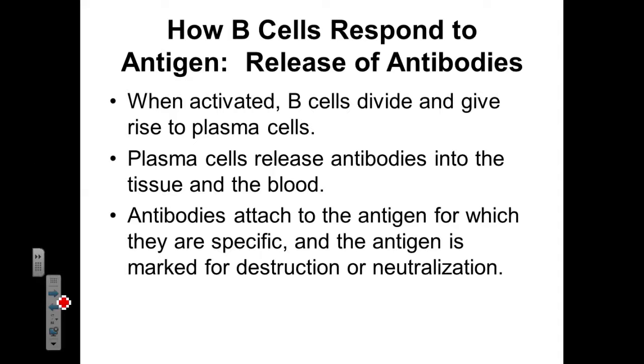I like to use this analogy. You can think of antibodies as sprinkles on a donut. If you have two donuts, a plain, unfrosted donut, and a donut with frosting covered in sprinkles, generally speaking, the donut with sprinkles all over it looks a little bit more attractive, and you'll preferentially want to eat that donut. In the same way, if a bacterium is in our body and it's completely covered in antibodies, that bacterium is going to be preferentially phagocytized. It'll be sought out by the phagocytotic cells, so our neutrophils, our dendritic cells, our macrophages, and it'll be destroyed.